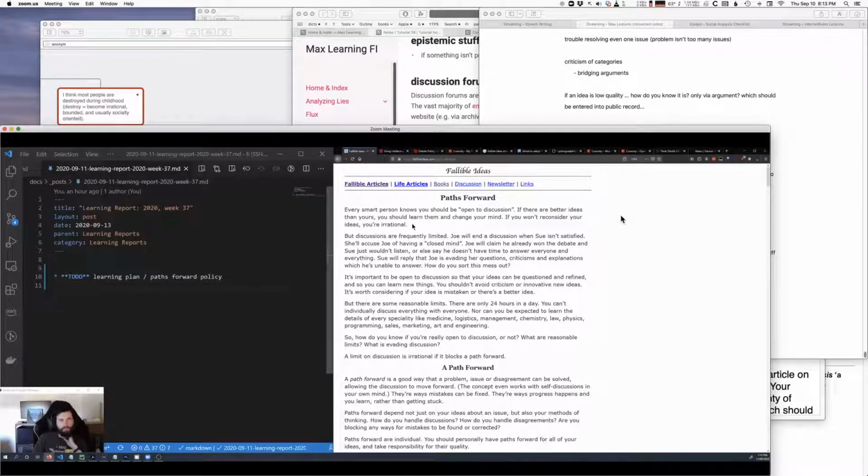Do you not publish them because you want to improve them more, or because you want to put out a more complete thing at once, or what's the reason? Yeah, I want to make a chunk of material to put out and say this is what people should read. And then there are a variety of other issues.